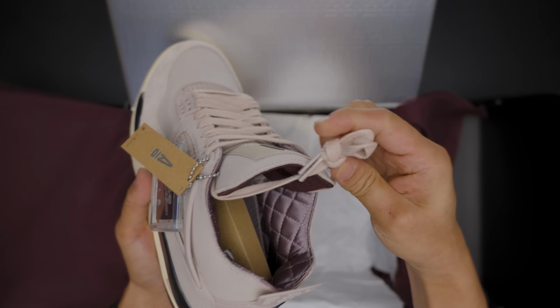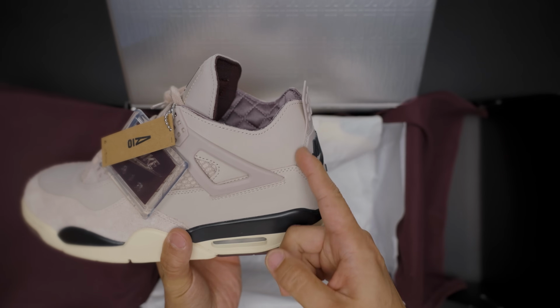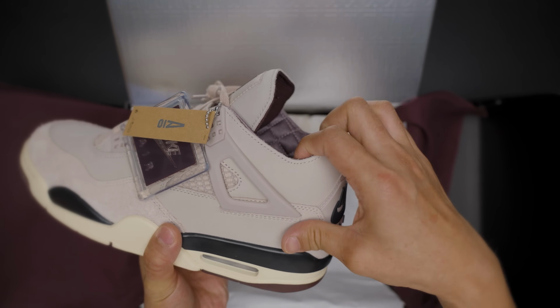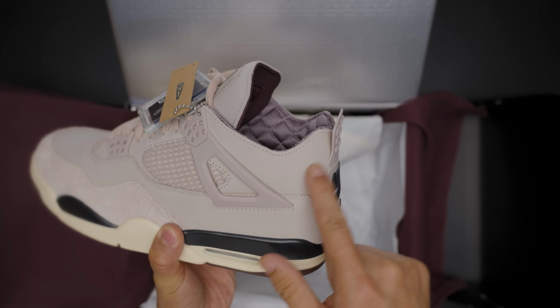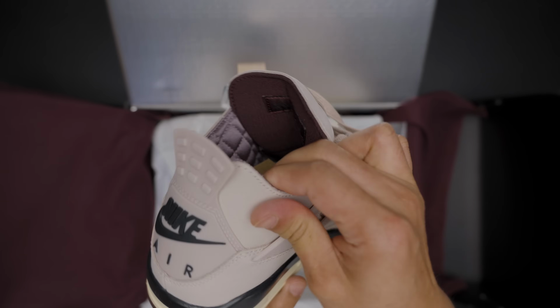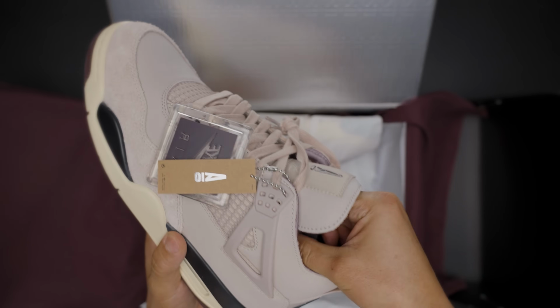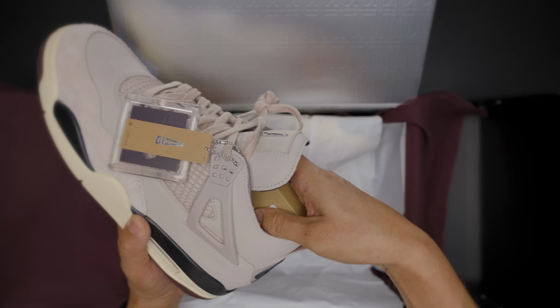Not worn, I can tell straight away. You can tell if a shoe is worn if you have some creasing in this area, which means that someone already forced their way inside the sneakers. So in my case, this is super clean. This is also super clean. And an extra pair of laces.